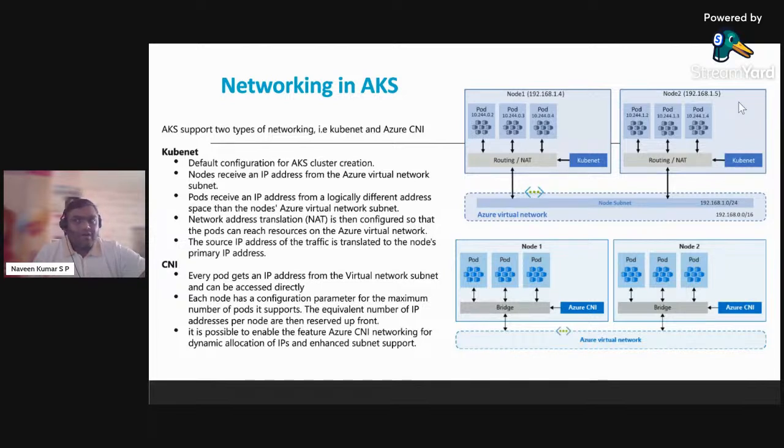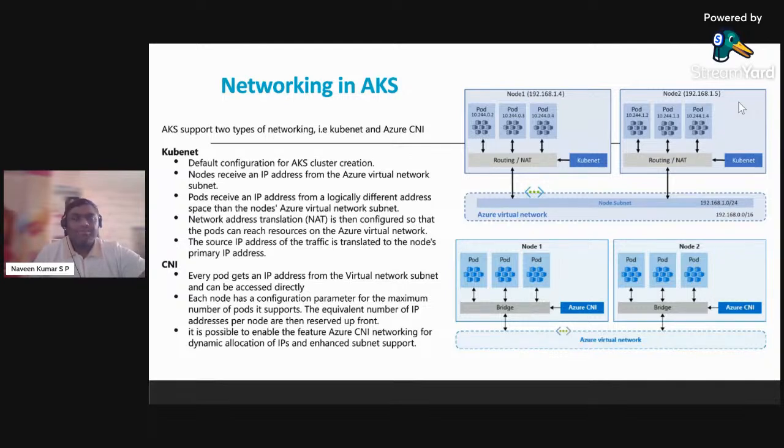But there is another option called a CNI, which is Azure Container Network Interface. So this is where each pod running on the Kubernetes cluster will be allocated with an IP address of Azure Virtual Network, which you are actually owning and managing. The advantage is that your pod can access any resources over the network, even though it is not part of the cluster. Say, suppose you have a managed database hosted on Azure platform like Azure Postgres, or maybe you're using Azure Redis. You could actually connect to that straight away from the pod. You don't have to go through the internet to access them. So including any internal resources that you're hosting, which is not part of the AKS, can also be accessed through the CNI.